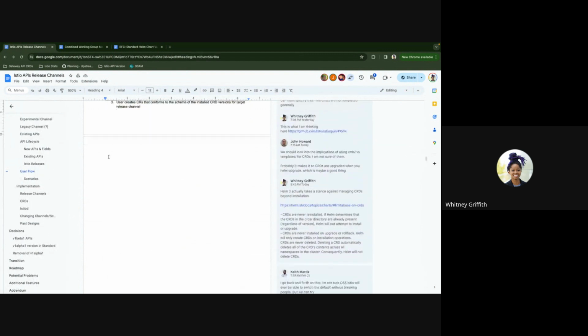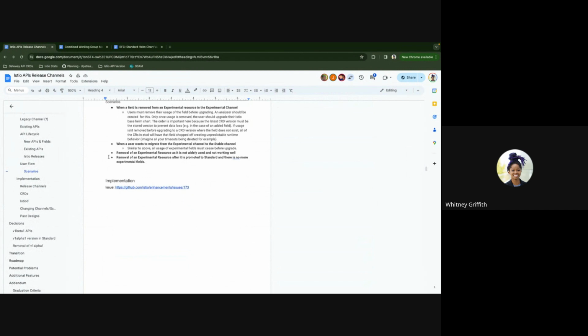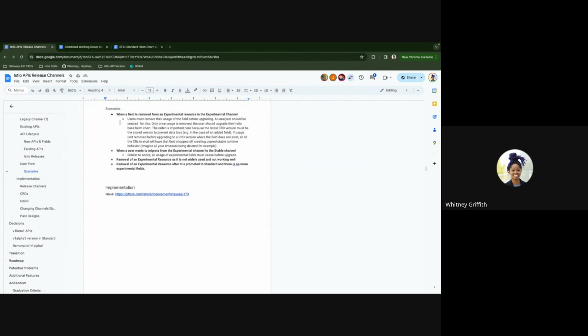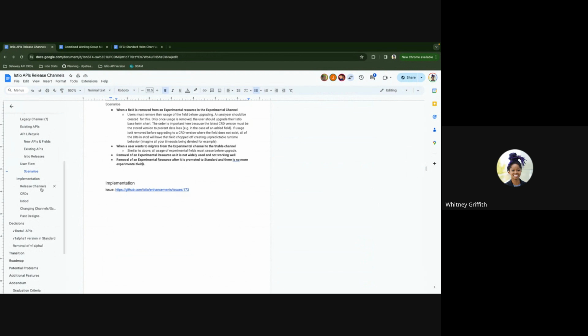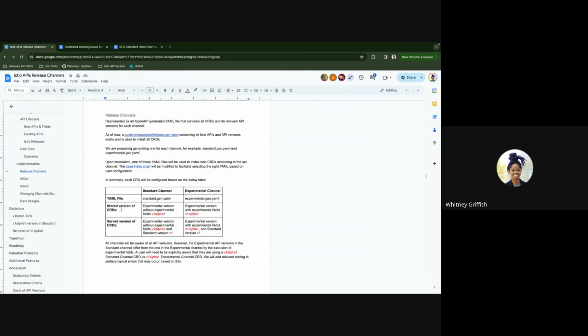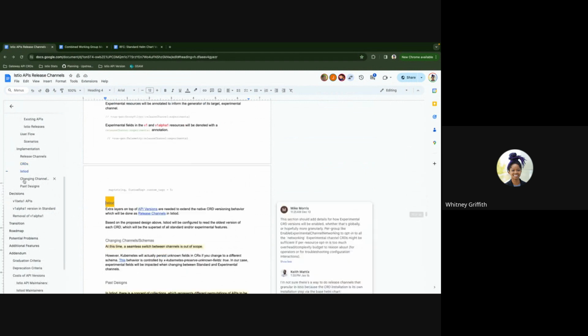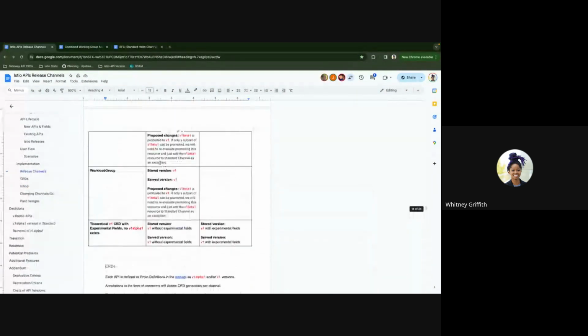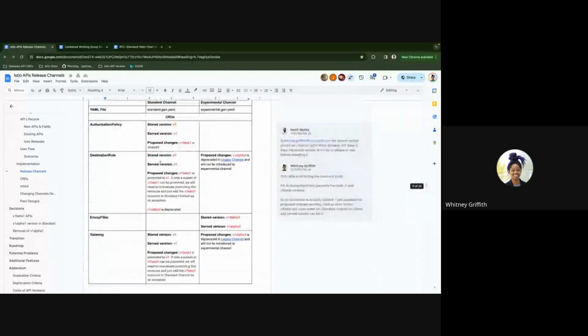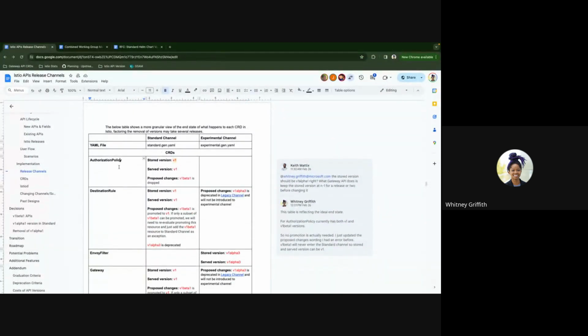Great. Okay, so going to this section, we are trying to enumerate the different scenarios we have to be aware of in terms of how this can bite us and come up with plans. So it's still a work in progress, but if you can think of any additional scenarios, feel free to add here. And then going into what we discussed last time, the changes we need to make for getting our Istio networking policies into the standard.